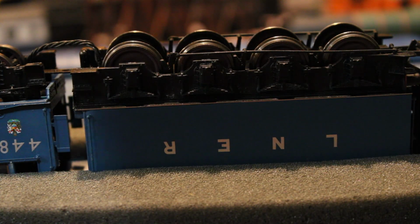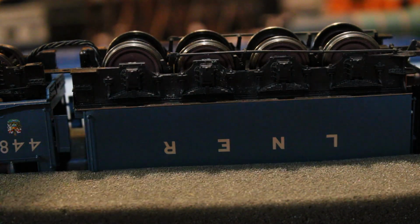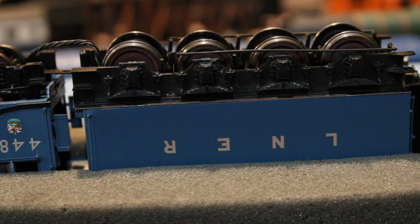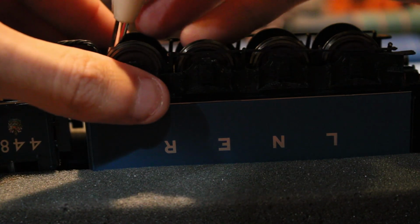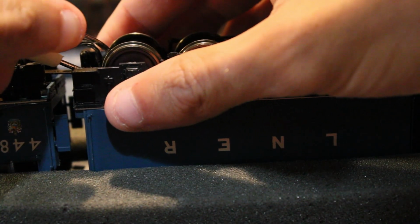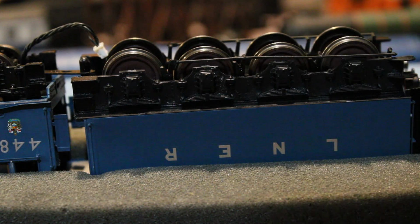Alright, I got the locomotive upside down on a cradle. I am on the layout instead of my workbench because the workbench is pretty crowded at the moment. But anyways, I am going to dismantle this model. Actually, before I dismantle it, I got to unplug the wire from the tender. I do apologize for blocking the view. There we go. Didn't take much at all. Now I can dismantle it.